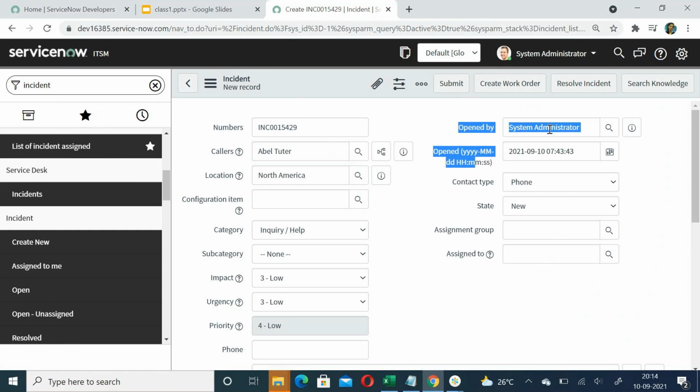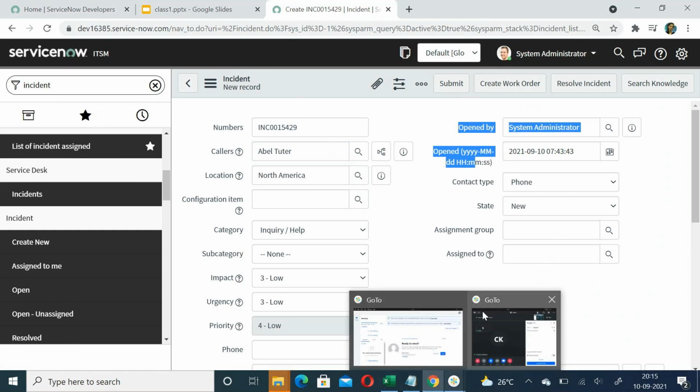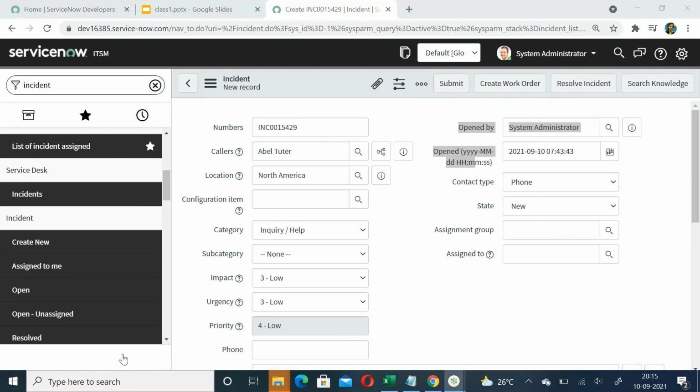In the contact type, the caller is saying his or her preferable mode of communication. If I'm a caller, I may prefer to get communicated via a phone call. I may prefer communicating by maybe a call or whatever may be your preference. We need to put that in over there in that case, correct? Whatever is your preferable mode.